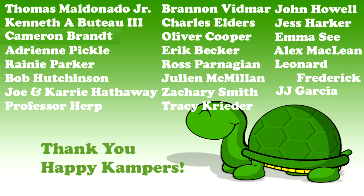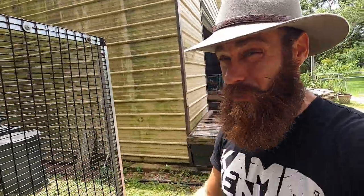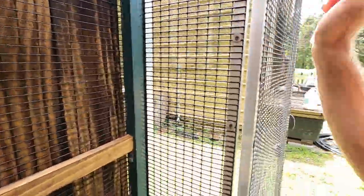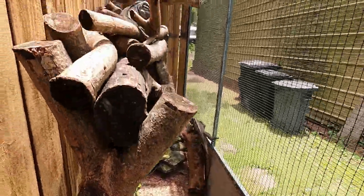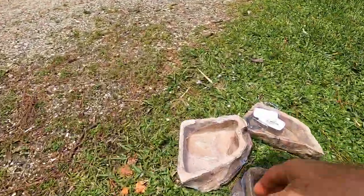So what I want to do is swap out some water bowls. I want to give some of the snakes bigger water bowls — they were using these but these are going to make good feeding bowls. I want to upgrade them to a bigger one. I also want to swap out this bowl and get a Fluker bowl in there because it's made of stone and it's going to look really cool.